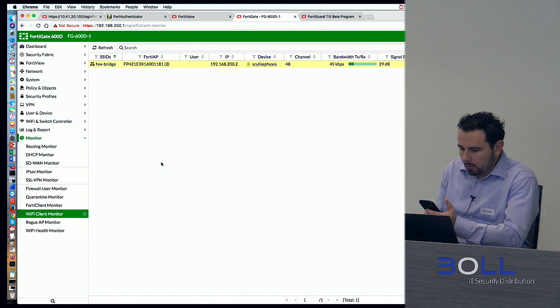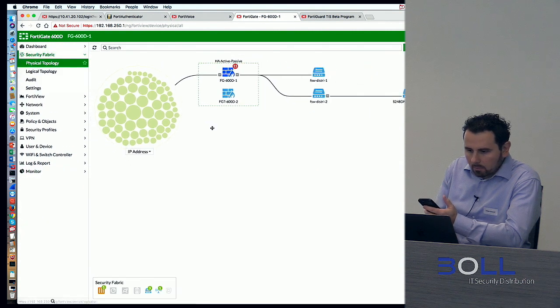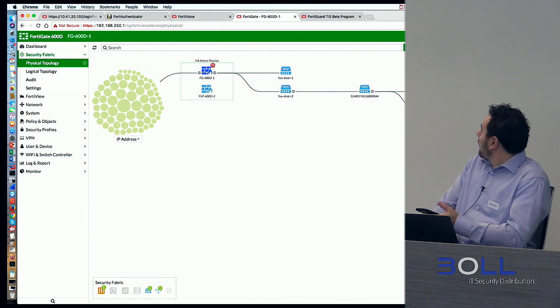I got the IP .3. So if I open something on the internet here, it should generate some traffic. We should be able to see it in the Security Fabric. Yeah, so we have another. Yeah, this is me, right?